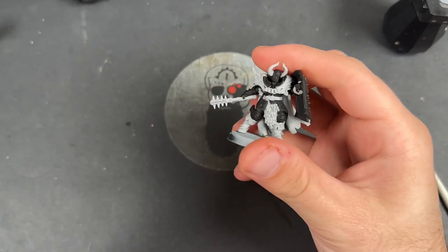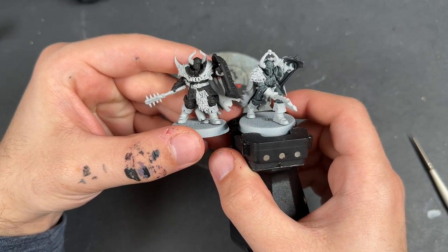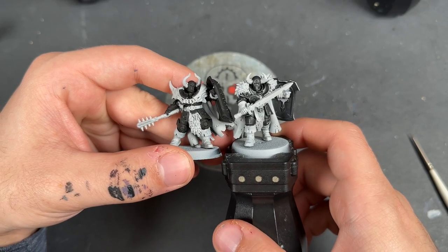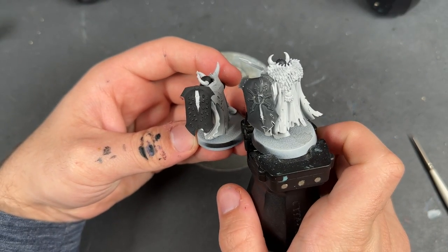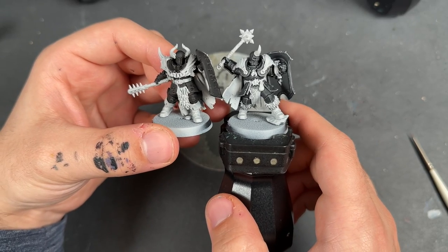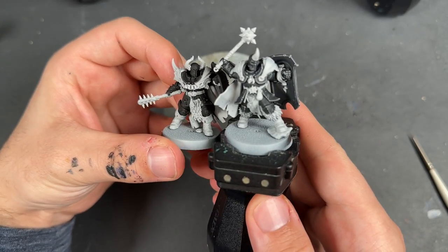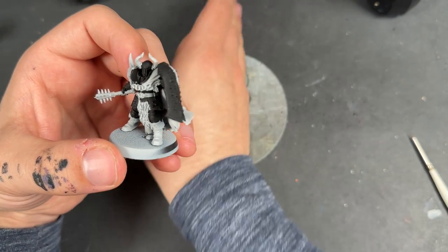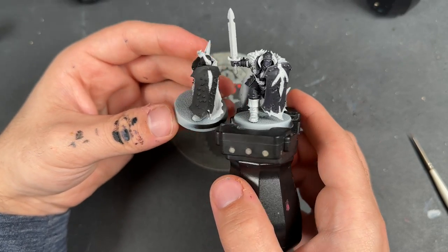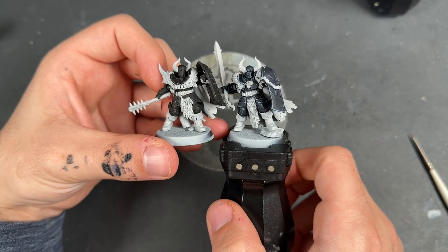And I think it's important here to check out our Black Legion painted miniature, once again, next to our Black Templar painted miniature. And to also check it out alongside our other ones that we've done. So, here's our metallic one. As you can see, still very, very dark. We have our grey one here, like that. We have our purple one, as you can see. And then finally, we have our blue one. Let me compare them side by side.